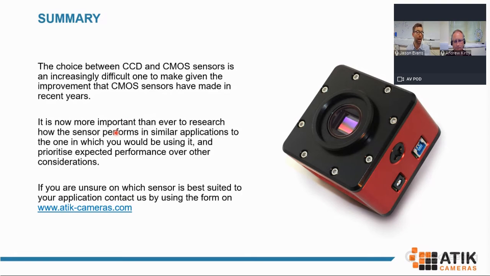So as we've seen throughout this webinar, there are a number of performance characteristics that help to differentiate between CCD and CMOS. Each technology definitely has its strengths and certainly has its weaknesses. When selecting a camera for your needs, it is important to understand your requirements first and foremost, as that will help to guide that selection process to make sure you get the right camera for you. It's certainly a service that we at Attic and QSI are able to provide, and certainly where we find our strength is being able to not only help narrow down those requirements and find the perfect solution, but also to utilize our ability to create bespoke solutions that meet your precise needs, in essence.